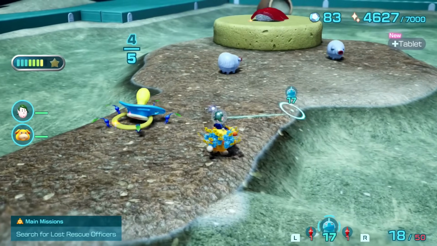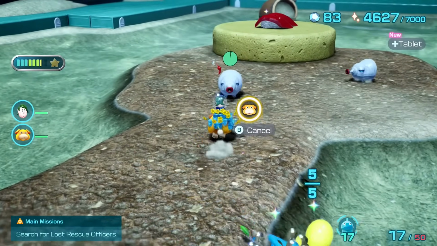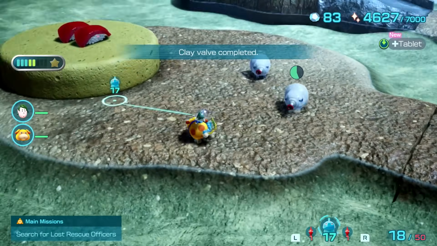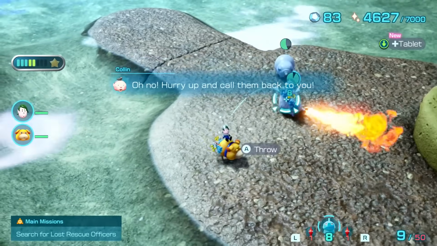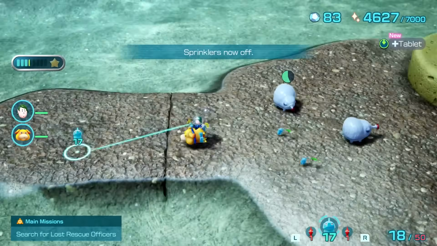water Pikmin over there. I don't think this is the best idea, but I can get 1 Pikmin to fight you like that, and then I can go like this. Oh, watch out for the flames. I did not mean to send all of my Pikmin over. Clay valve completed, that's cool. There's like some sushi over here or something. Okay, what I might just wanna do then is try to freeze them. It gets really difficult though. Oh my goodness, come on, call them over, call them over.